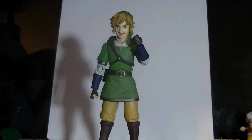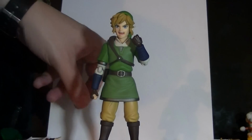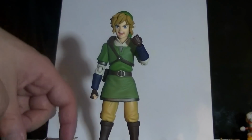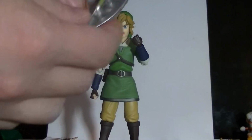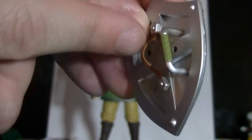And as a southpaw myself, I always felt a certain amount of solidarity with Link being left-handed, so I always choose to put the sword in the left hand. So, let's equip his shield. Okay, so let's talk about the back of the shield here. You see, there's a handle, and there's a strap.